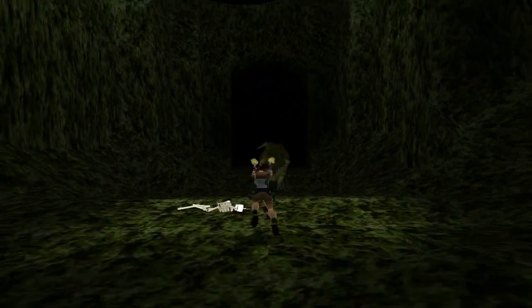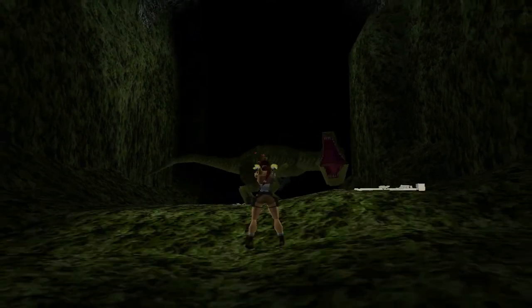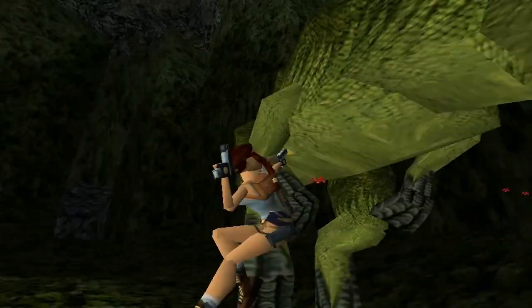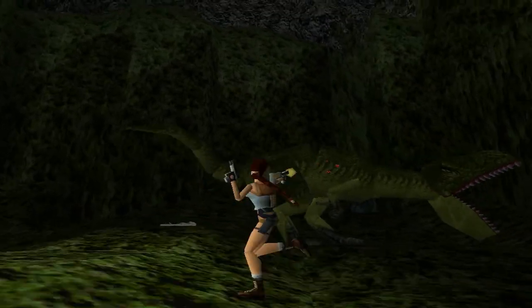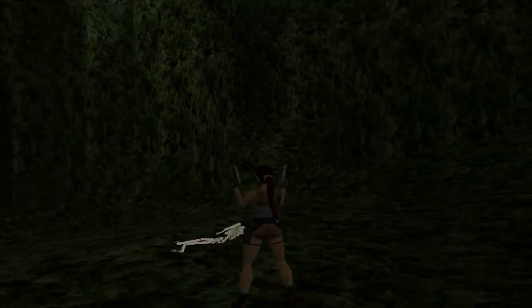Why is this possible? This is not plausible. This does not work. This does not make sense. It's a T-Rex. It does not exist. I'm going to die a horrible death. That's why whenever you lure him out, you go back into the little hole where you came from. Awesome. Oh, that's interesting.